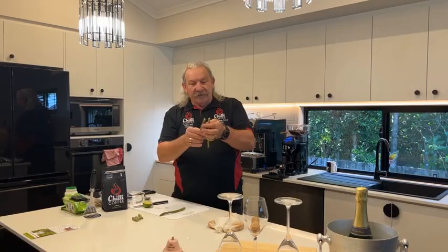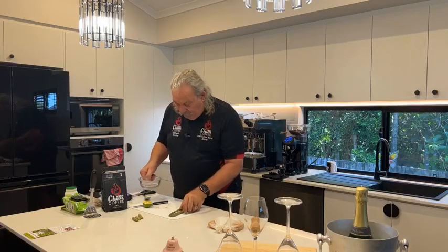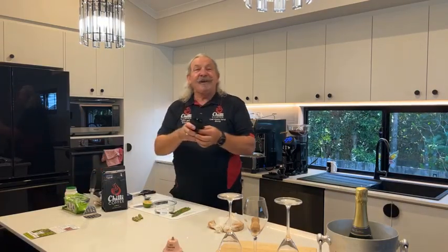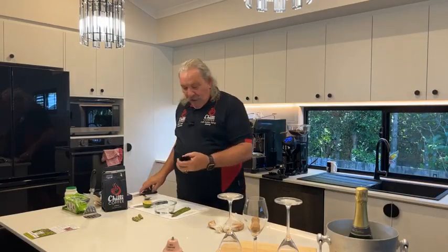Now these three bits are perfect, and what I'm going to do with those is I have a little bowl of water, and I have some seaweed. I have some little seaweed. We just happened to get this organic seaweed.